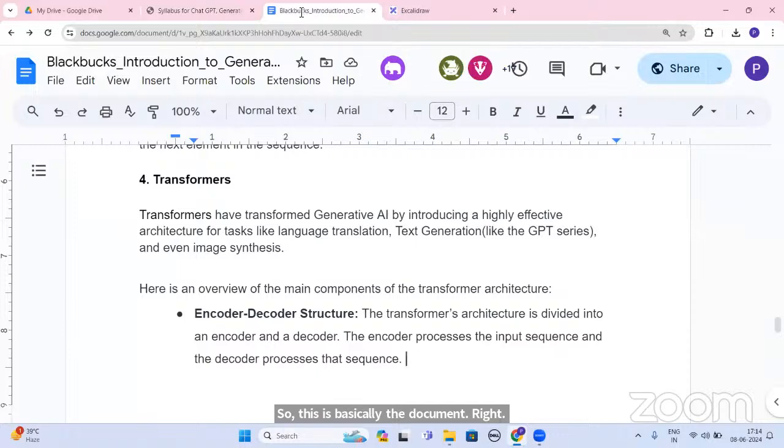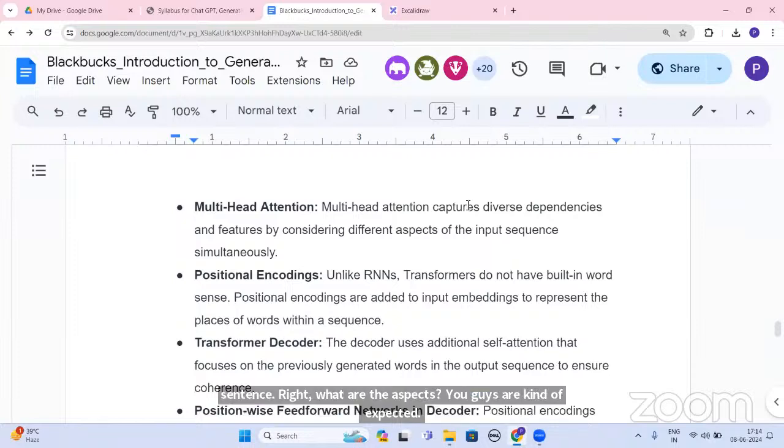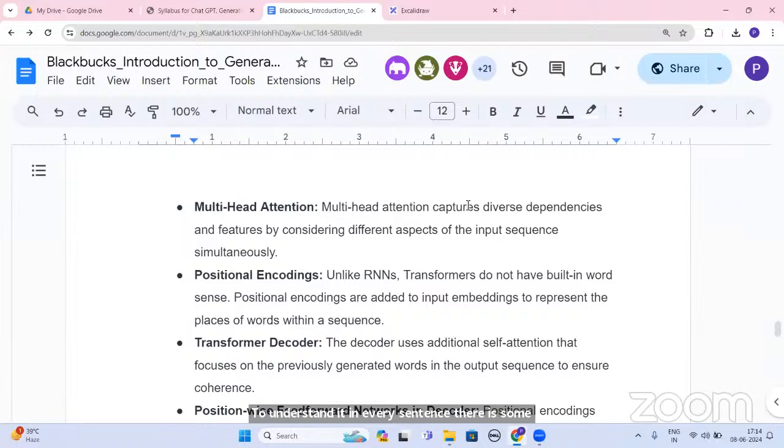And now let's try to move ahead with multi-headed attention. What is this multi-headed attention topic? It means that whenever an English sentence is created, there are different aspects to that sentence. You are expected to understand that in every sentence there is some verb, some adjective, some noun, correct?